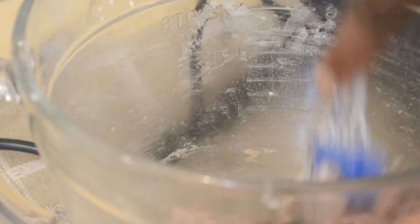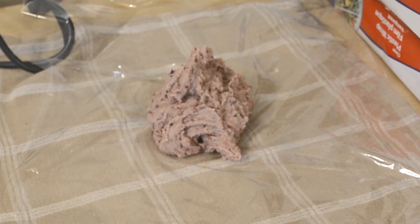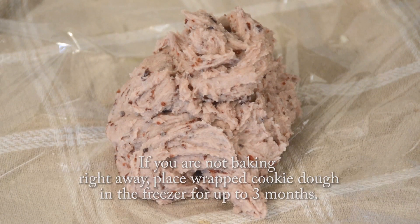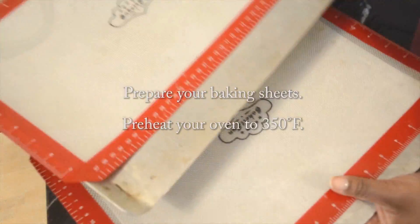Then I'm going to take a piece of plastic wrap or cling film and place my dough in it, just flatten it out to about an inch or half an inch, making sure it's well covered, and place it in the fridge for at least one hour until it gets nice and firm. At that point you can actually leave it in the fridge for two to three days or place it in the freezer to bake at another time.